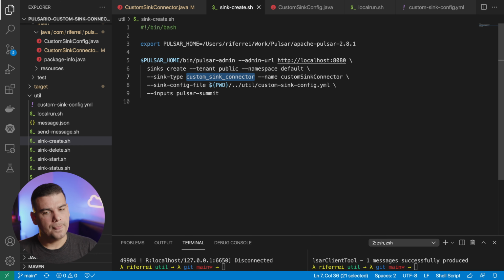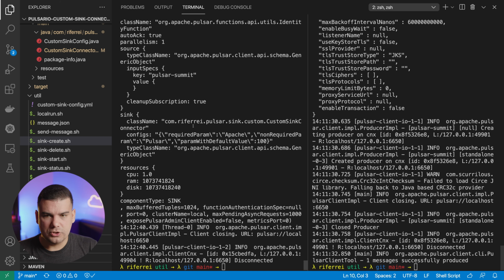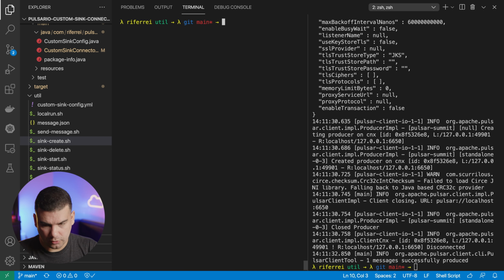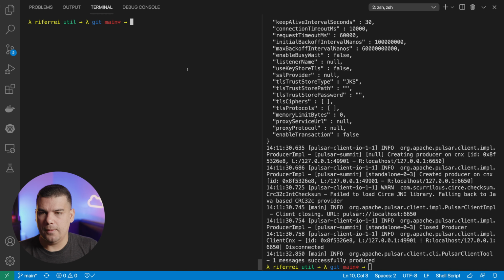So now we are referencing the connector as something that has been deployed, and we're just telling Pulsar to execute that connector. Let me execute this sync create script right now so you can see the behavior.